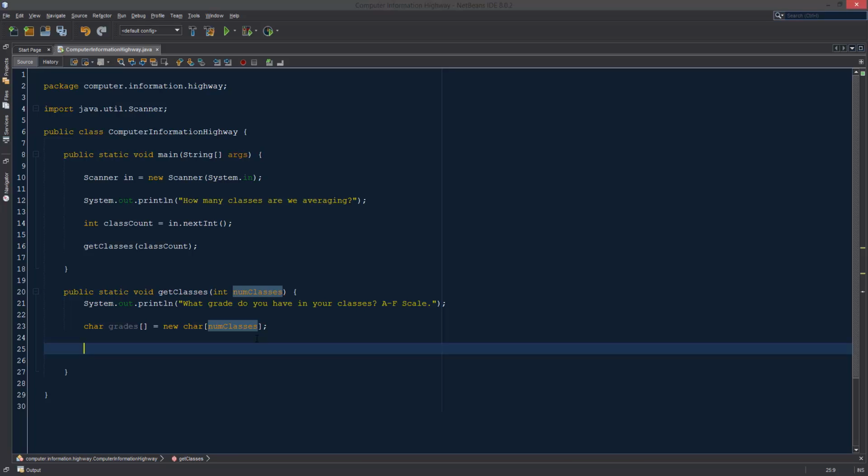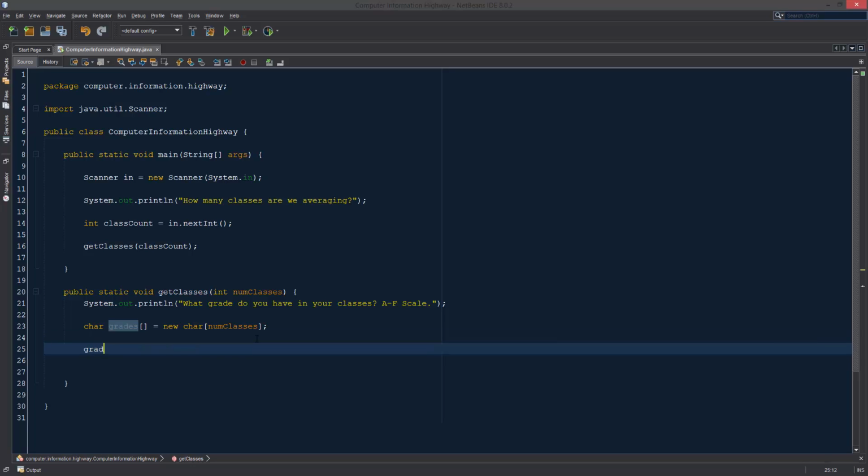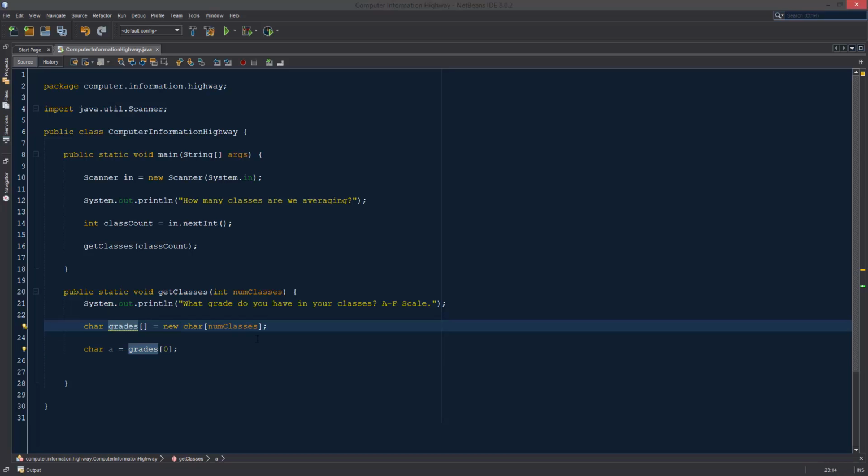So in order to populate this array, we need to go through every instance of this array. And normally with an array, you can do grades of 1. Actually, I should probably tell you this first. Whenever you are trying to pull out a certain value from an array, you have to tell it what index it is, or what position it is, and that's what this does right here. This is going to tell us that we're going to be getting the value of grades at index 0.